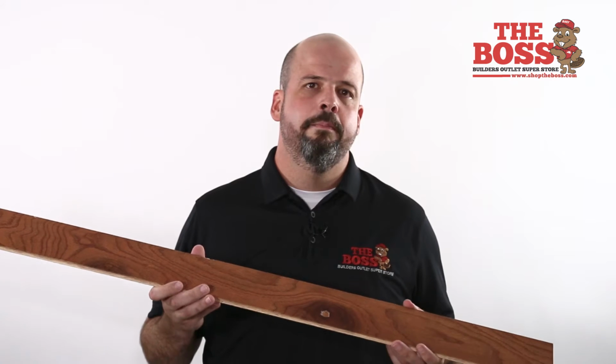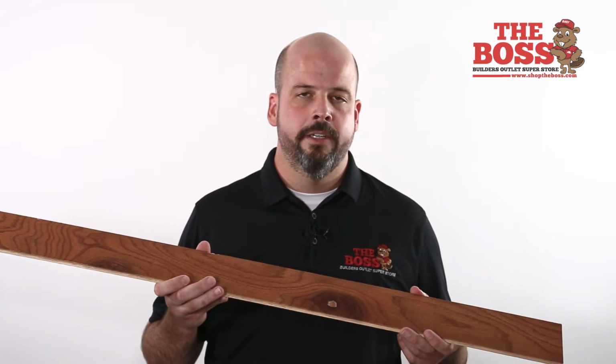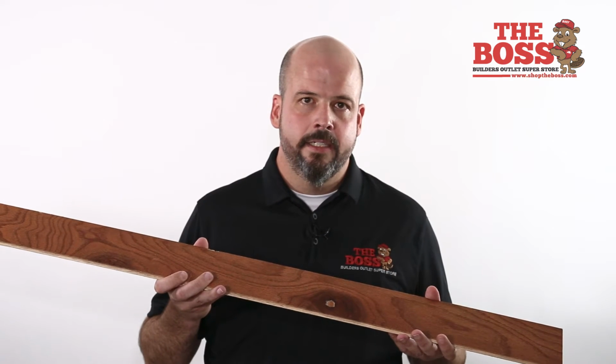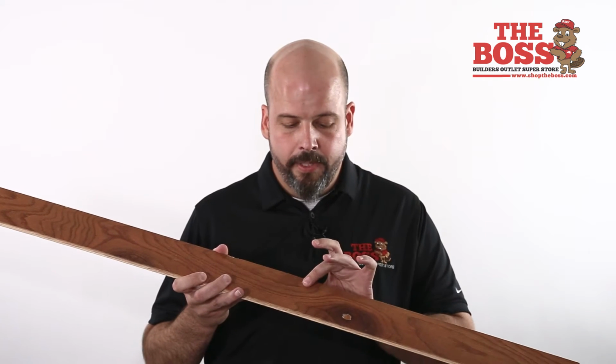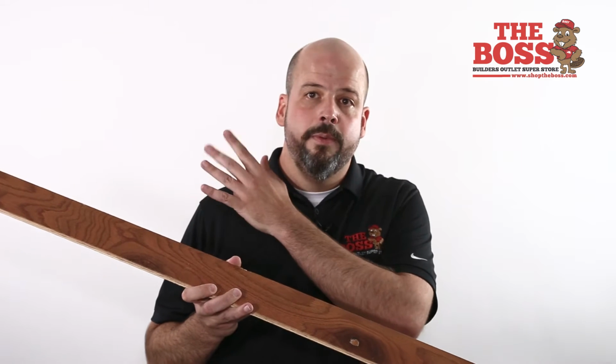This piece right here is a perfect example of a full-length board that does not meet first quality grading criteria. See that knot hole right here? That's the huge defect. So what the mill will do is actually cut this out, put the new tongue and groove on it. This piece would go to cabin grade, and then this piece would be defect-free and go to first quality. Now, whenever it comes to pre-finished engineered hardwood flooring, the grading criteria is set by each individual mill.